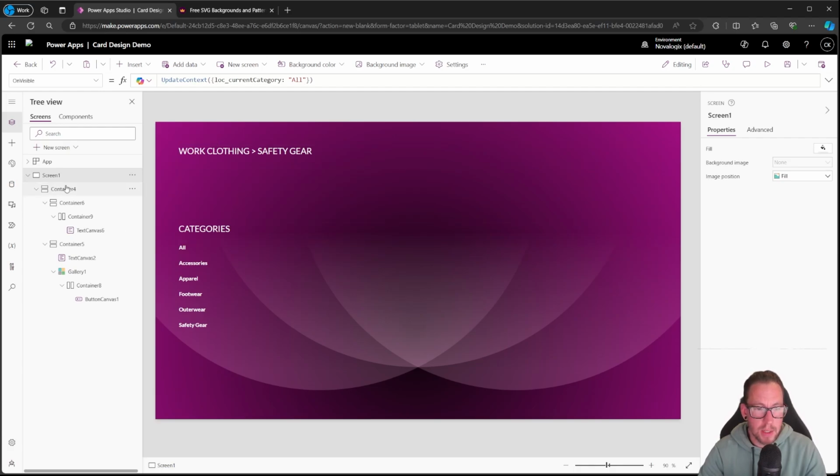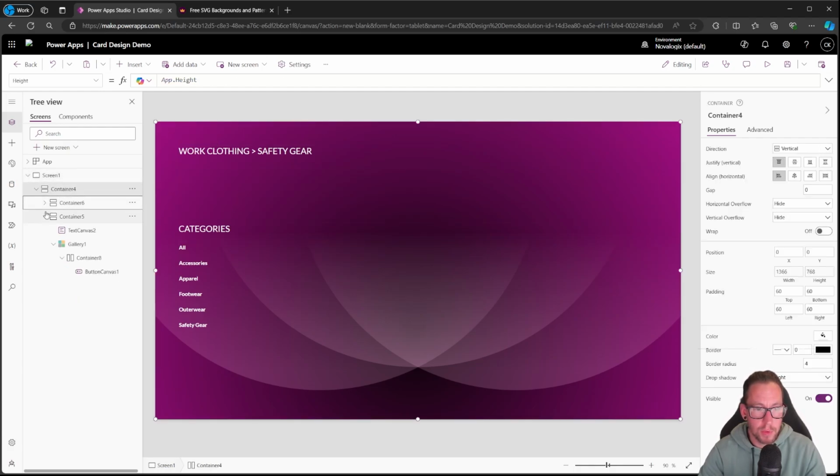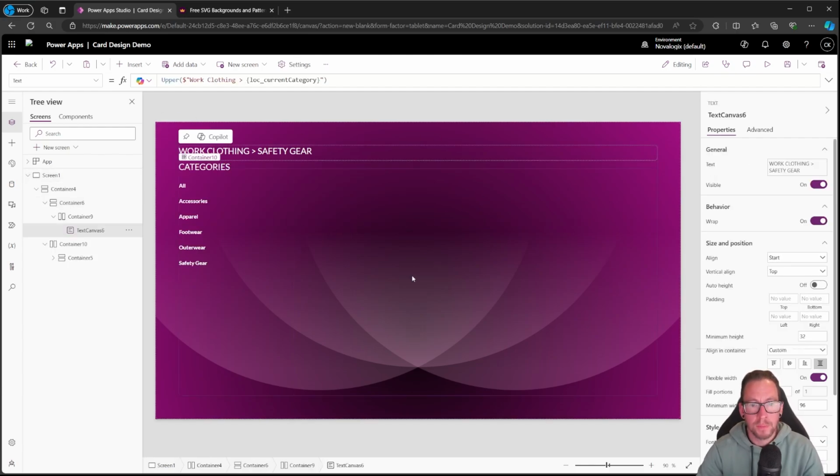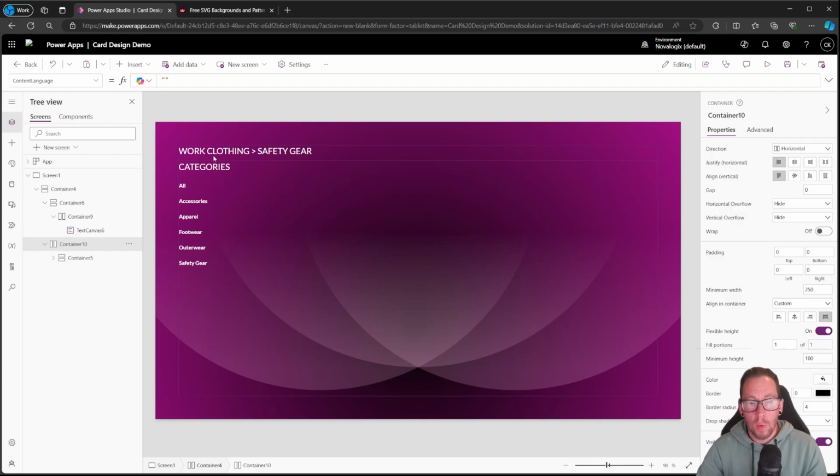And then I'm going to set another container. So inside of this one, I've got my top and I've got my bottom. I'm actually just going to add another container. I'm going to make it horizontal. I'm going to move my categories inside the horizontal container. Then just need to take the height of that up to 40. There we go. Now, I want my work clothing to be over to the right hand side like we had it before, and I want it to be in line.